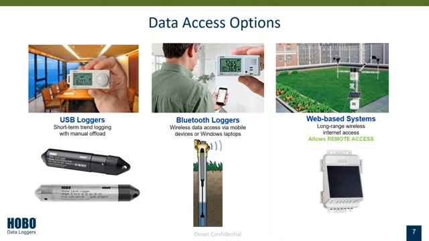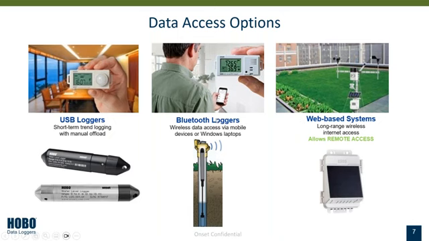For the USB style loggers, when it comes to water level, we offer non-vented style pressure transducers. So we have the U20L, which is one of the most economical pressure transducers on the market. Again, non-vented style. So typically, you would purchase an additional one to give you barometric pressure, and then our desktop software will do that compensation for you to provide water level data. But these you would go out, leave on the site, let them record, come back and collect them on a base station or a shuttle to offload on that software.